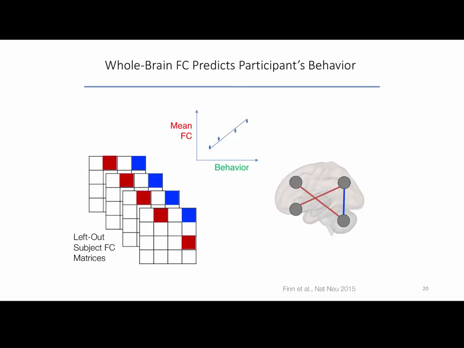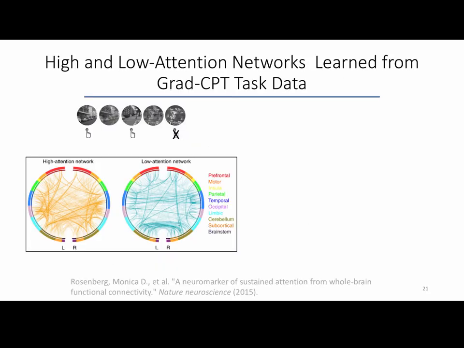That was one where they set a strong hypothesis going in, and so they just looked at that one value and said, is it high or low, and can we use that to predict? You can, of course, also do a more data-driven approach where you say, I think it's one of these connections between these sets of regions, but I'm going to let the data tell me which one by giving it lots of examples and letting it tell me how I should find a weighted average. And this is one case where that was done.